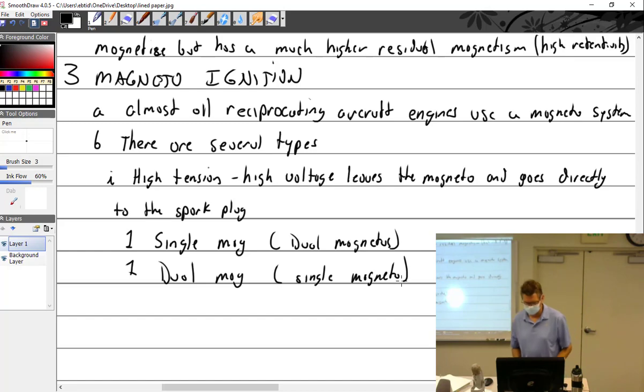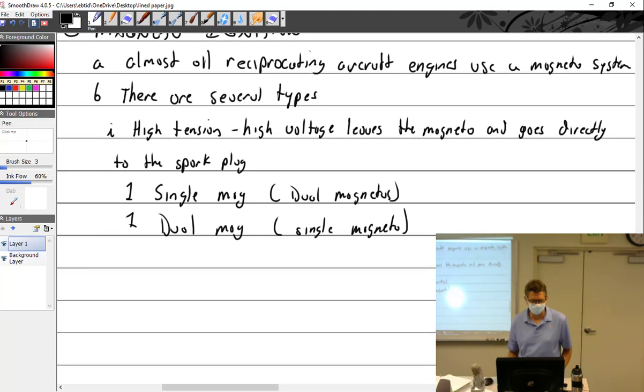That's dumb. I agree. That's why I wrote it that way, just so you would see how dumb it is. But that is the way they do it. Whenever I'm talking to somebody, I always have to clarify which system you have. Well, I got the dual mag. You have one or two? You have the single mag, you have two of them. They're dual. So, two single mags. They call it dual mags because there's two of them.